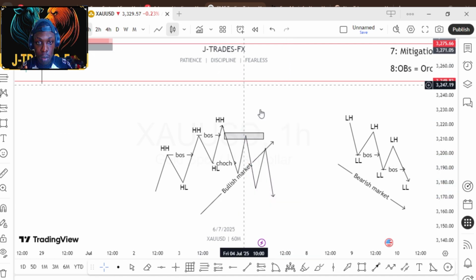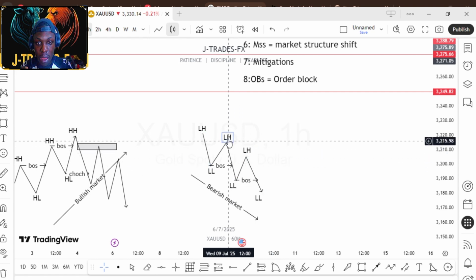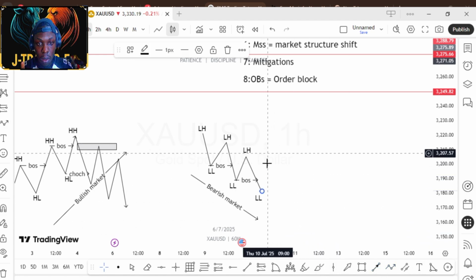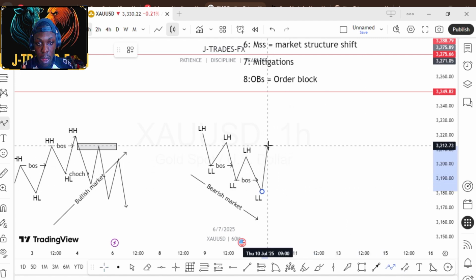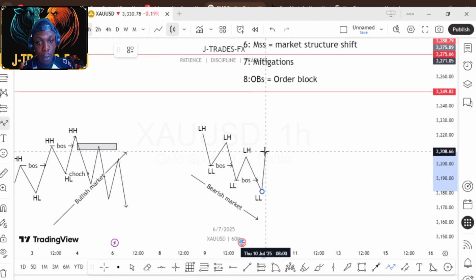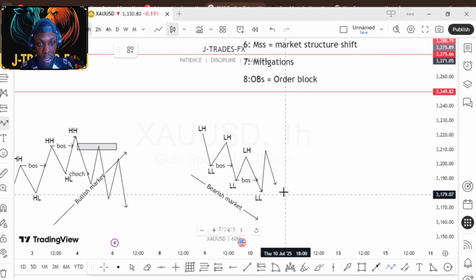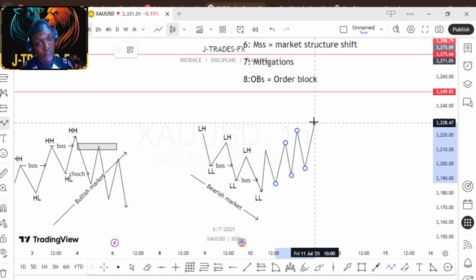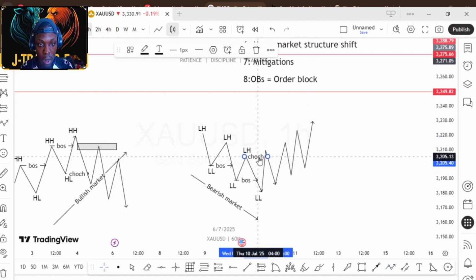The same thing here. The market is respecting everything as it's breaking structure to the downside, but once you notice that this market switched from creating a series of lower lows and lower highs, and now breaks above the previous lower high and comes back to retest, then you know you have a bullish market now. That's how we switch to buy and sell every time. This is the same thing, just opposite to each other, but it's the same thing.